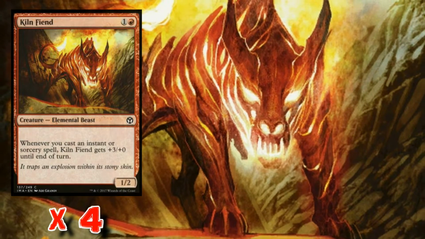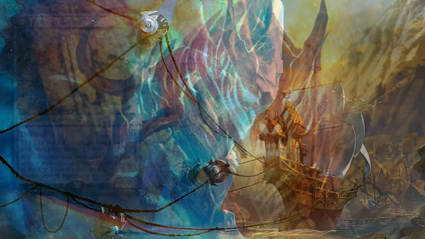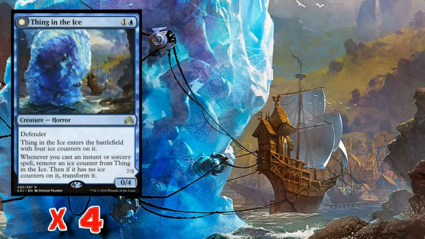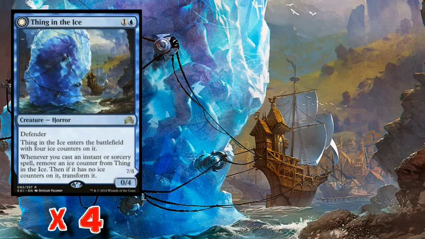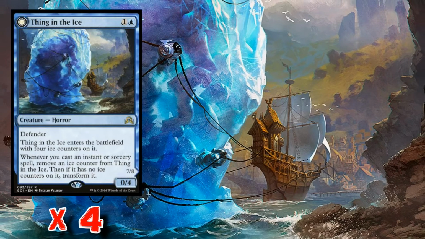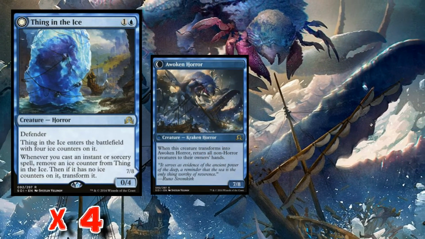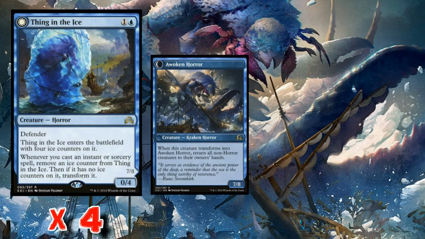We then bring in 4 copies of Thing in the Ice. Now this 0-4 defender's going to quickly go from 4 counters to none with the rest of the cards we have here, and once you awaken that horror, it's going to be a massive tempo loss for your opponent, and you're going to be swinging with 7 power every turn.